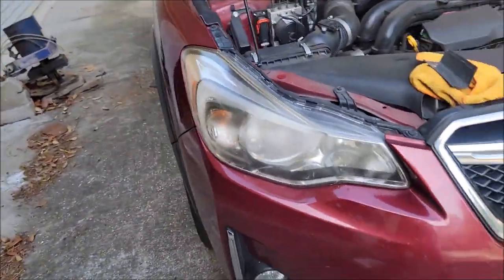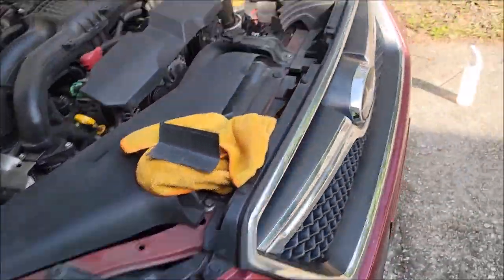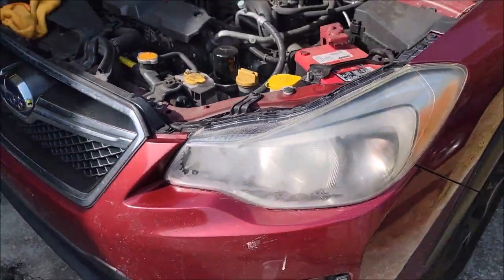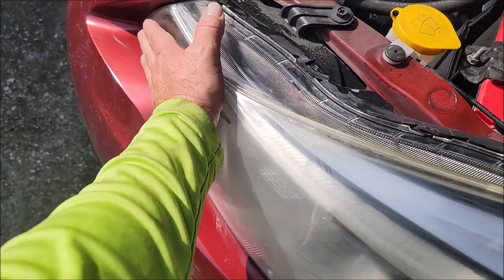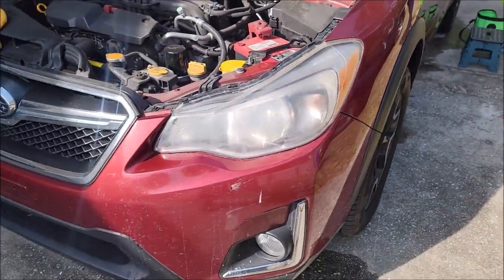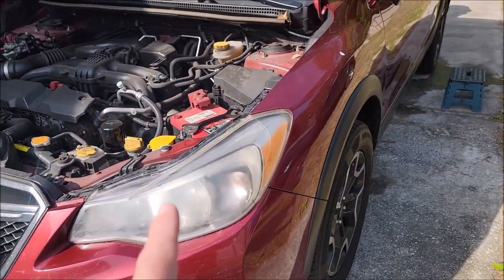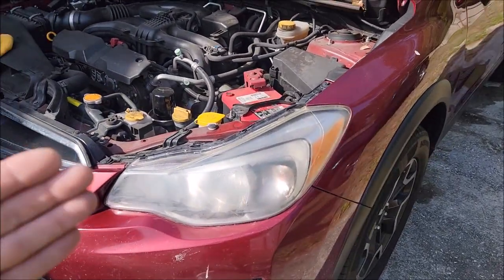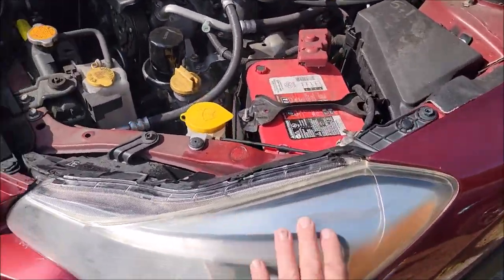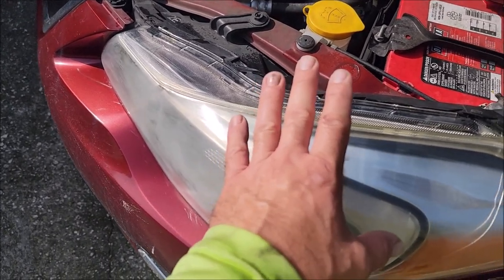Let me show you what we've got going on. This is what the headlight looked like prior — this is before, I haven't touched this headlight at all. I have sanded down this headlight with 2000 grit, got all the oxidation and grossness off of it. So it looks good, except it has those 2000 grit sanding marks in it. 2000 grit is fine to leave to spray on the Versacote 13.